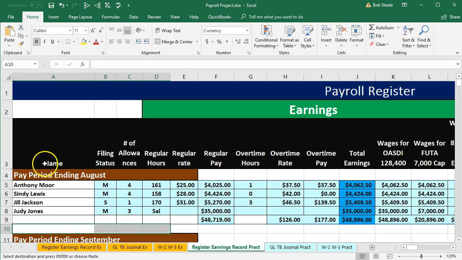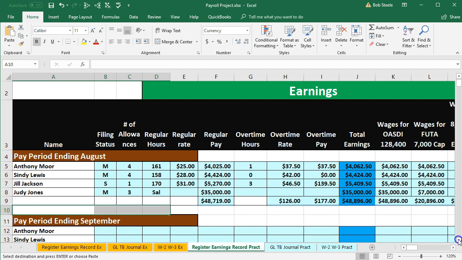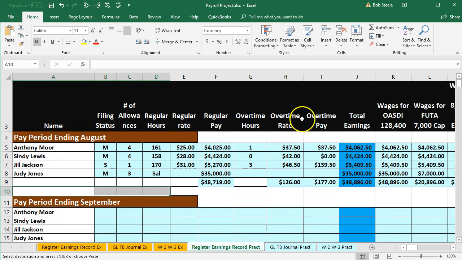Now before doing that, I'm going to scroll all the way to the left, and then scroll down just a little bit because I don't really need to see these two rows when we freeze the pane. I'm going to scroll down till we just see this header here. Then I want to put my cursor right above the header and all the way to the left, so you want your cursor in A4.